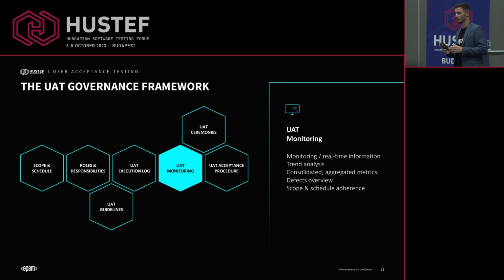Okay, next one is the UAT monitoring. It is about having a tool or a solution in place where you can collect information about the test execution results, the outstanding problems, and the reported incidents in one place. It can help you to give the context for everyone and to mitigate any problems on the go. So it can be really beneficial to provide support for the client team.